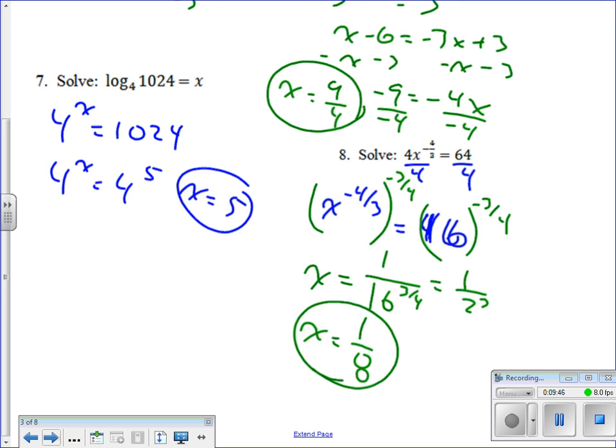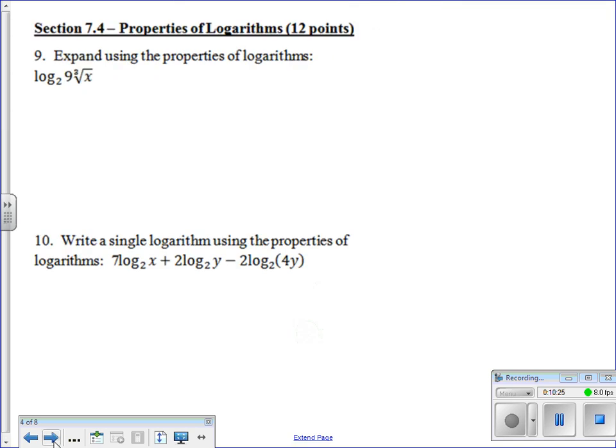Really the only good way to solve this particular problem. Yes? I put 16 to the negative 3/4 in my calculator, put 1 over it, and I got 1/5. You should not give 1/5 as an answer at all. If you put the negative 3/4 power with parentheses around the negative 3/4, that should give you a decimal, which would be 0.125. Yeah, 1/8 is 0.125. Make sure you put the parentheses around your entire power when you do that. It'll probably spit it out as a decimal, not a fraction.